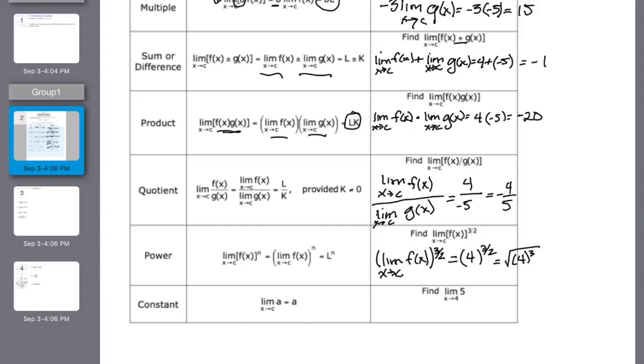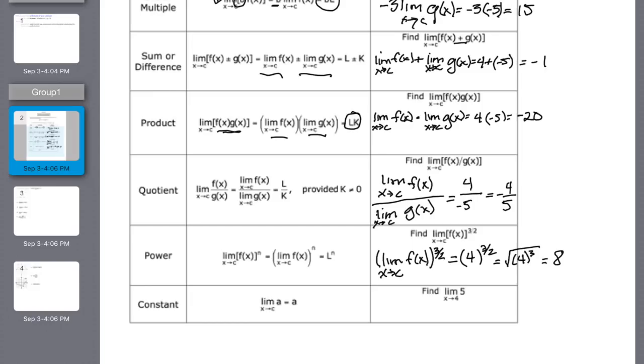Sometimes if the value is large, the power and the root can be confusing to do. But just remember that because these both are exponents, we can actually do them in any order. I tend to do my square root first, my power second, only because the square root is going to make it a more manageable number. So we take the square root of 4, we get 2, and 2 to the 3rd power is in fact 8. If we had gone 4 to the 3rd, we would have gotten 64, and of course the square root of 64 we know to be 8 as well.